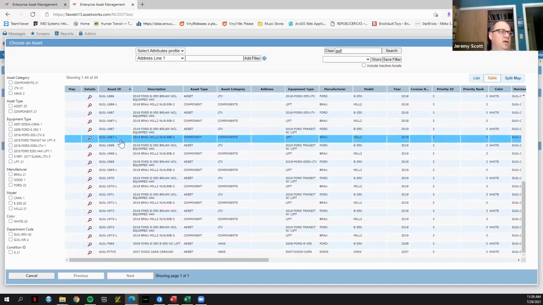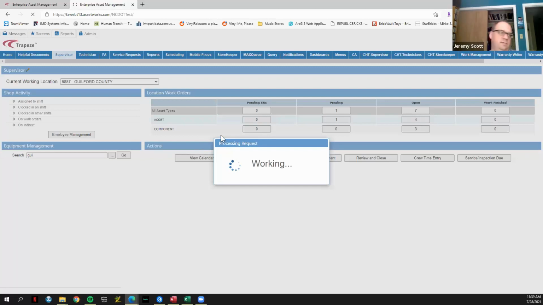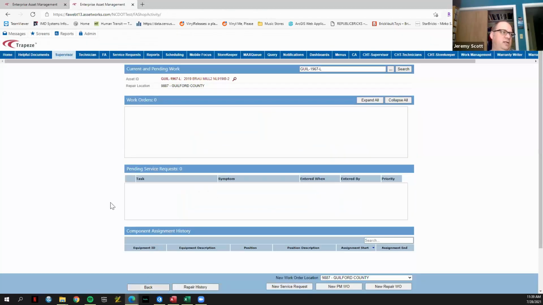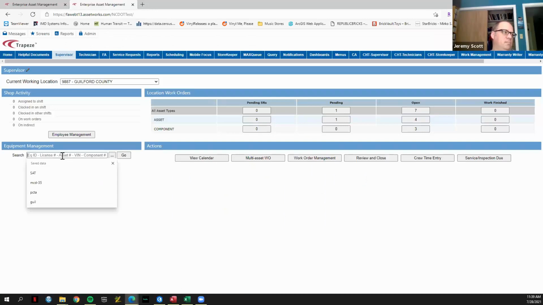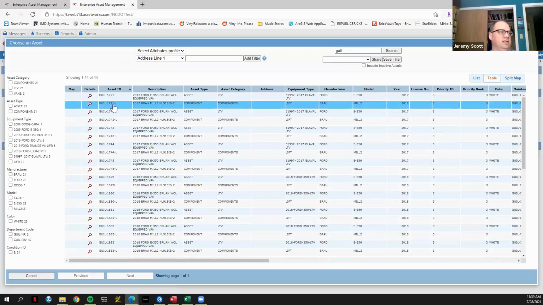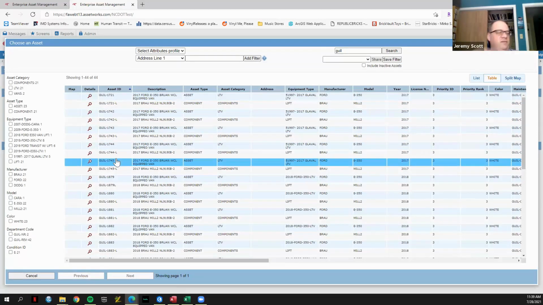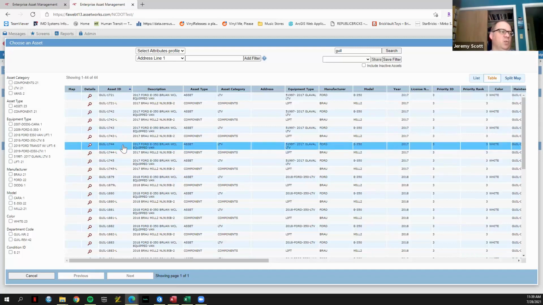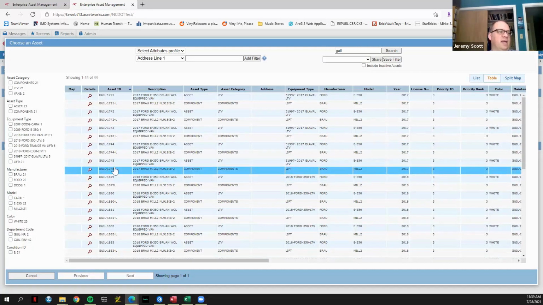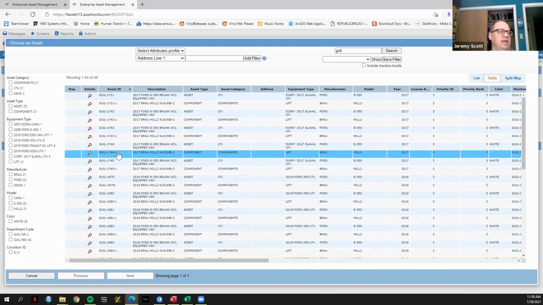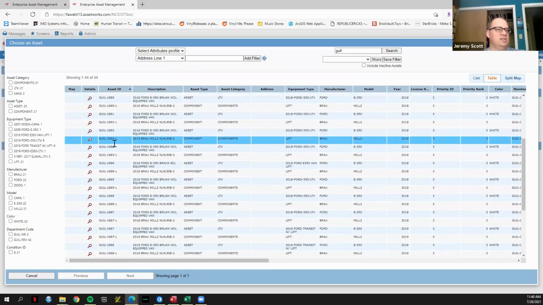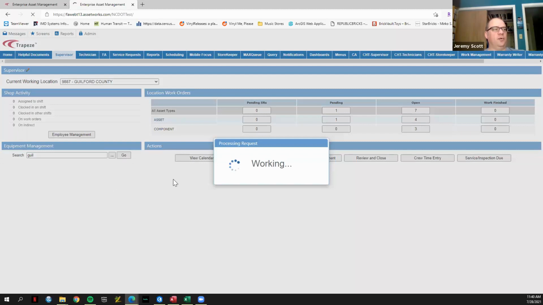So this is Guilford. They've got lifts. Oops, didn't mean to do that. Let me go back. So they have lifts with the -L at the end, and then the vehicles. All right, so if you have your lift set up as components, they'll show up in here as well. You might have them just labeled a little differently. Generally, we go -L at the end or -L in the middle. However you want it organized, essentially in your CA portal, and they can be changed if you want. So you go through this list and find the vehicle that you want to open a work order for.